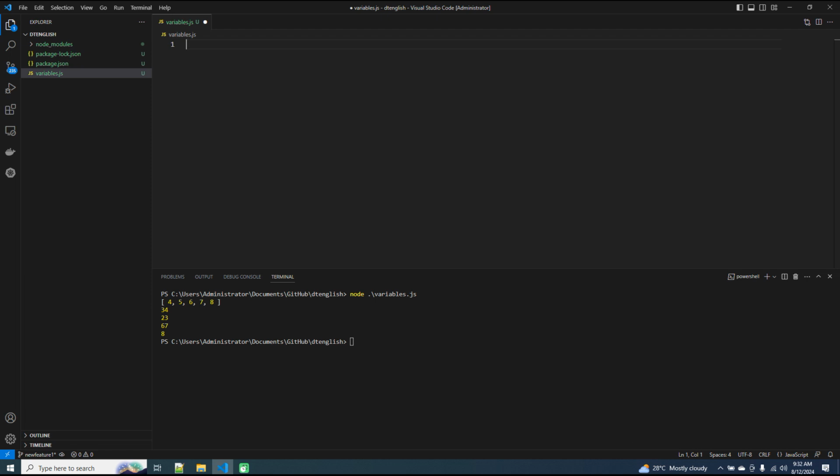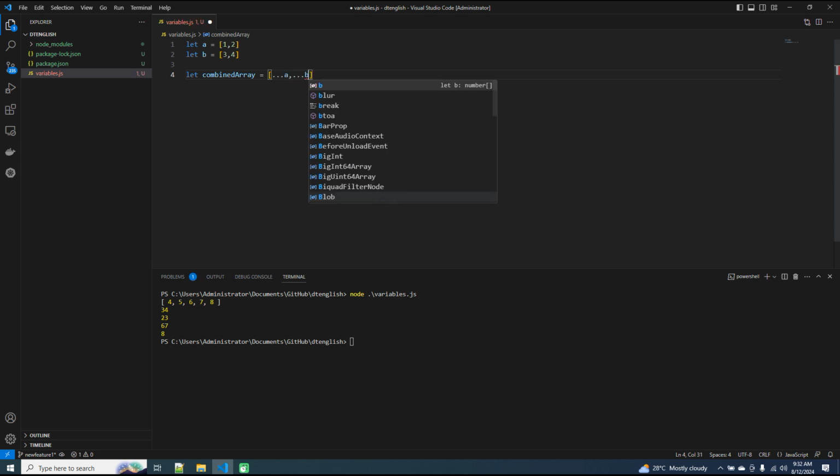Next, we can even combine arrays using spread operator. Let combined array equal to spread operator of a comma spread operator of b.